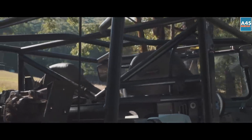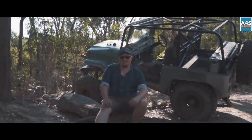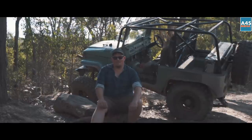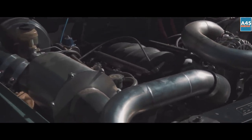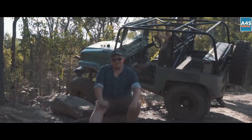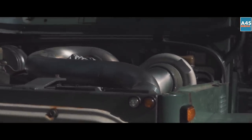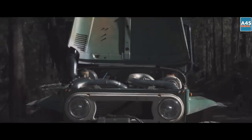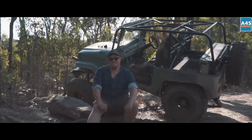Then came the roll cage and I ran it in that form for maybe a year. Then the old trusty F motor packed in on me, so I was in the market for a 2F engine — it wasn't going to be much of a car that I was going to do too much work to. But a fella I know wanted the old F motor for a restoration and he ended up doing me a pretty good deal on an LS1 he had sitting there. So the vehicle changed all in 24 hours — from something that was going to stay pretty mild and be a weekend cruiser to what it is now. My mate Billy called me up within 24 hours of that happening and he had the turbo kit there, so I found it hard to say no. A few months later and she's sitting as it is today. It's been going pretty strong — not too many stuff-ups, not too many breakages. A bit of a mishap this morning on the front diff, but she's been treating me pretty well.